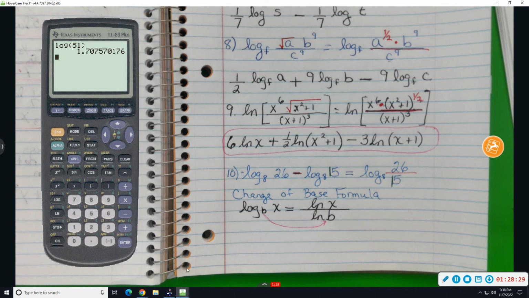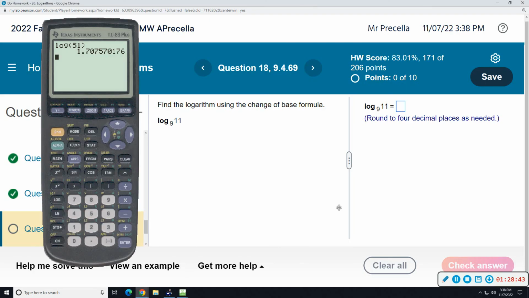Let me write down that problem. Oh, it's always a good thing when I start a problem with so little room remaining on a page. That means I'm not going to fill up a sheet of paper to get the answer. So, number 18. How do we find log base 9 of 11?